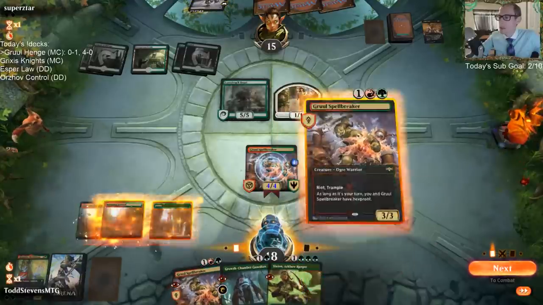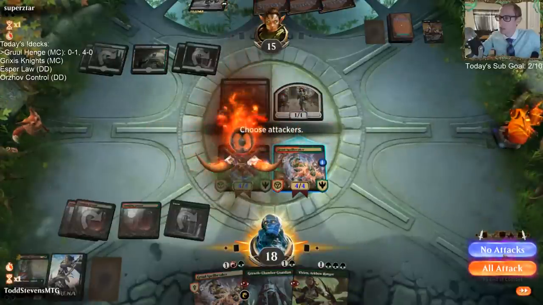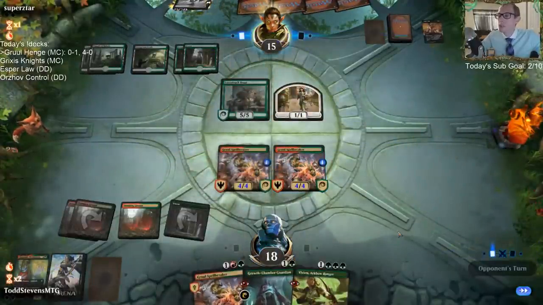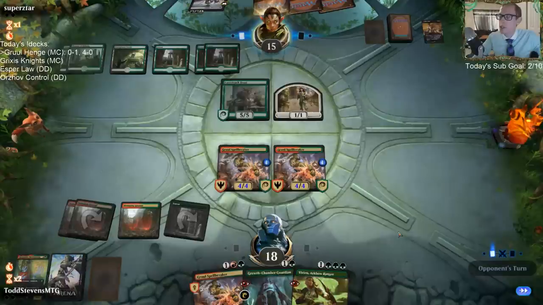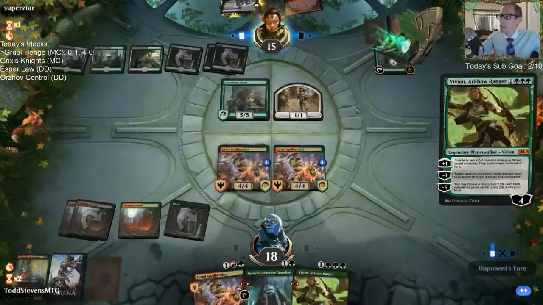I guess it's a little risky to play the Vivian. So if I do that, they kill Spellbreaker, they kill Vivian. Now I can make both Spellbreakers 5/5s, so they can both tussle with the Lovestruck Beast.